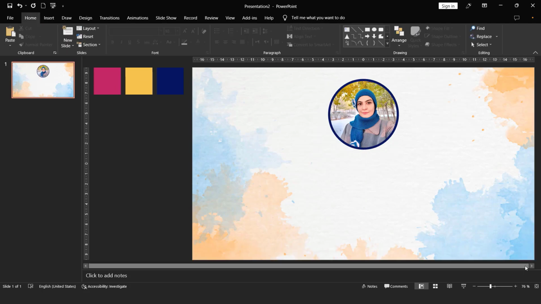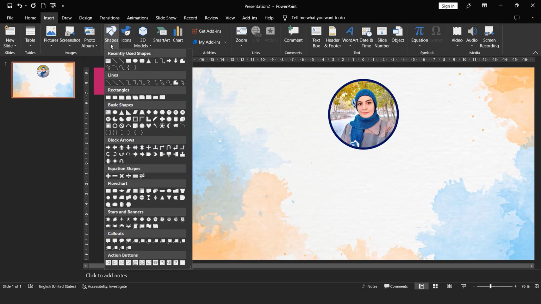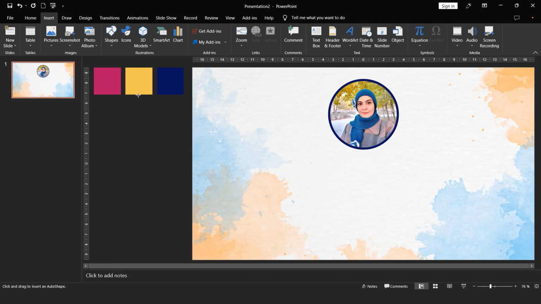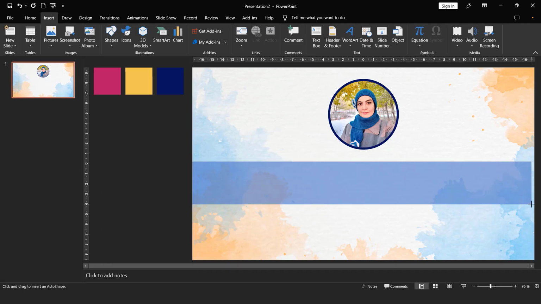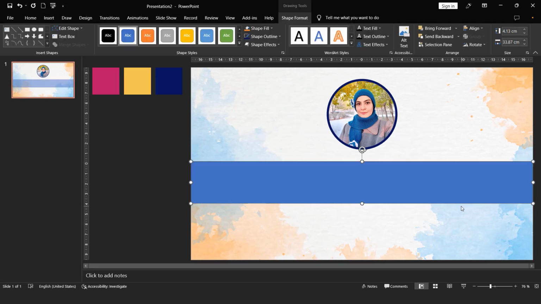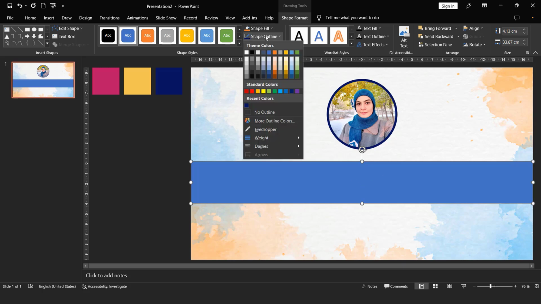Now I select the rectangle shape from the Insert and Shape section. And this is how I draw on the slide. We also try to use the features and shapes of the PowerPoint software as much as possible to design this resume so that we can carry out the design work much faster and more easily. Well, I choose a shape and I set the outline to no.